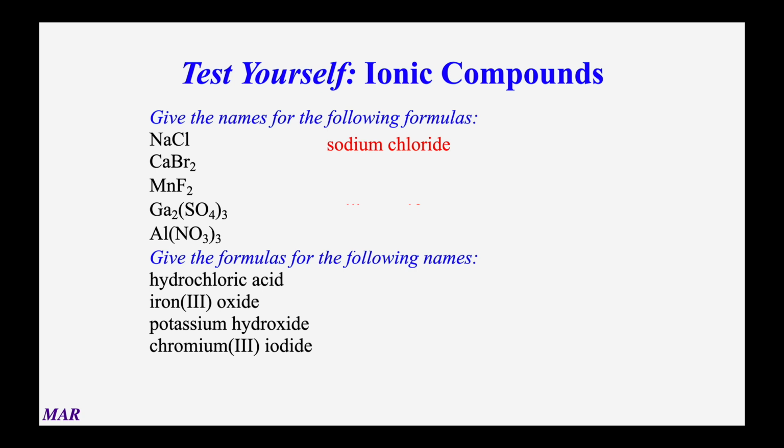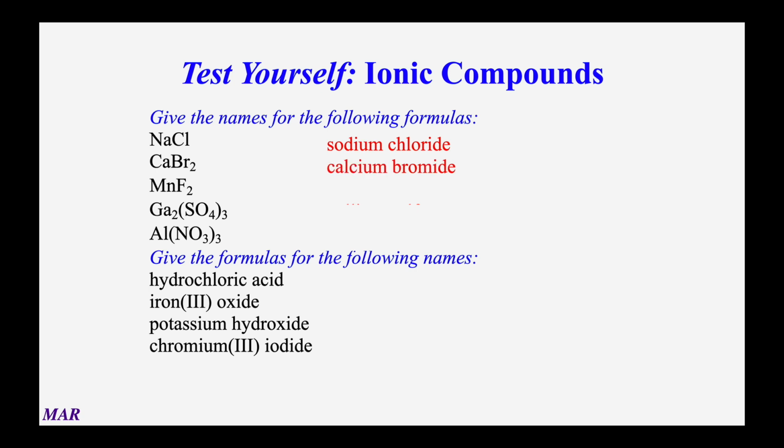The next one is similar. It's calcium, and that's a group 2A fixed charge metal, and bromide, which is a non-metal. All right, bromide's -1, calcium's +2, etc., so they charge out. But anyway, the name would be just calcium bromide.